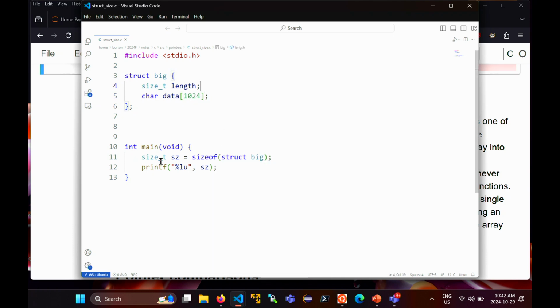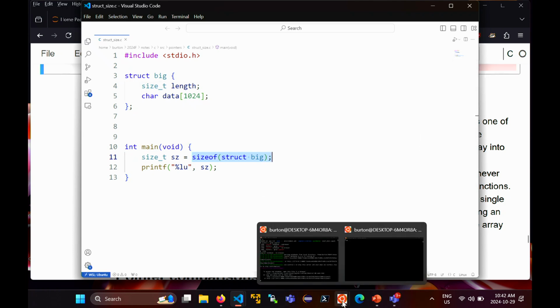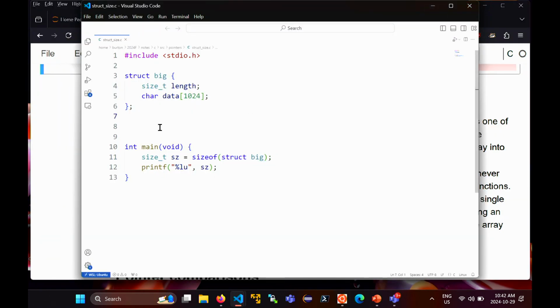When you run this program, it computes the size of one of these big structures and then prints the result. So if we run that little program, it tells you it's 1032 units big. That turns out to be the 1024 plus the size of size_t. Okay, so why does this matter? This matters because C passes structures by value.